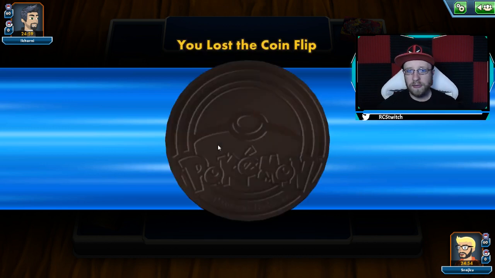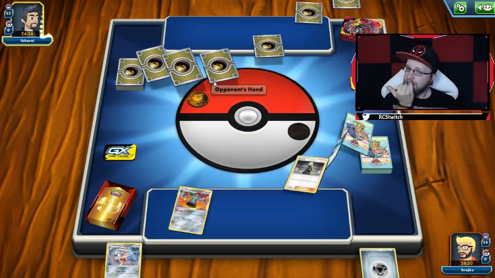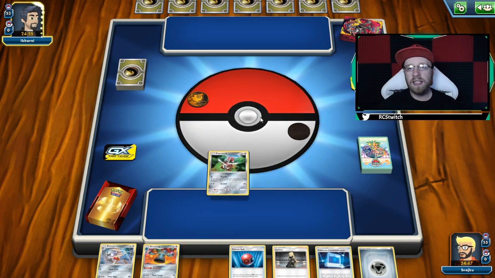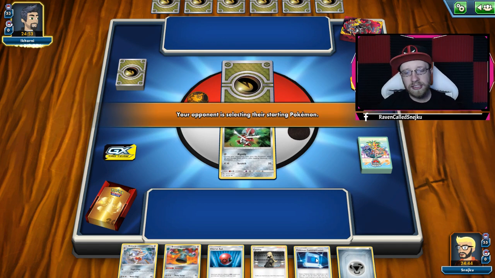All right, so we've lost the coin flip, so this time I'm not choosing who's going first. Probably I'm going to go second. Yes, like every time you're losing the coin flip, it literally means you're going second every single time.